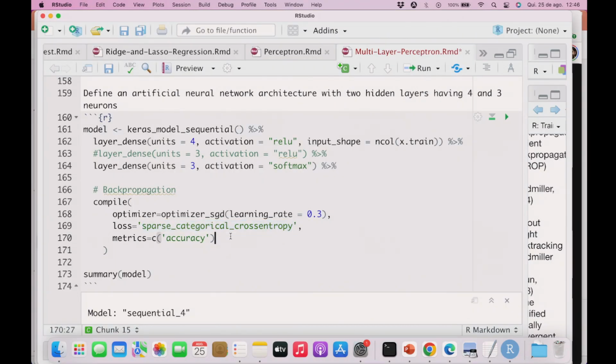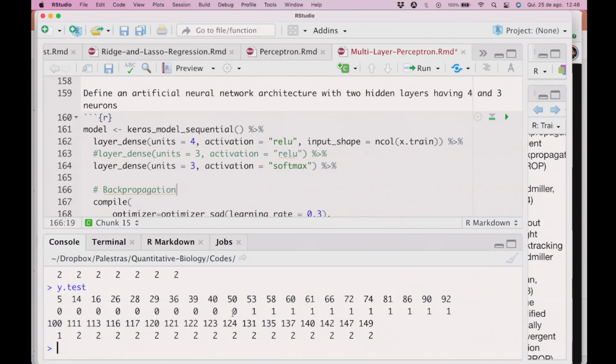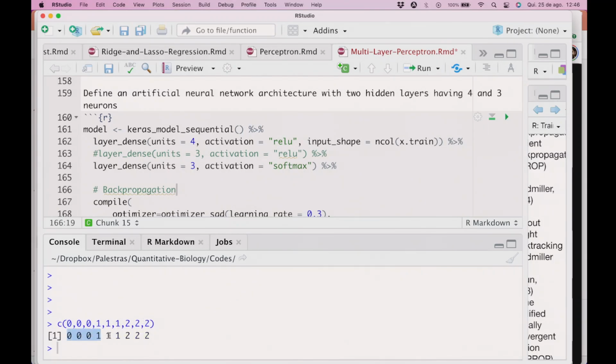And why sparse? It's sparse categorical cross entropy because of the format of the labels we are passing to the model. We are passing a vector like 1, 1, 1, 2, 2, 2. So it's a sparse format of passing the labels to our neural network. Internally, the neural network will convert this. Another format would be, for each instance, a vector of 3 positions.